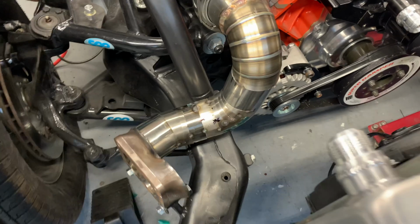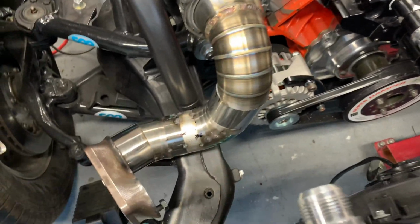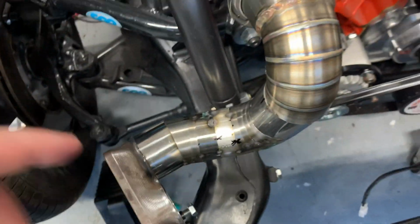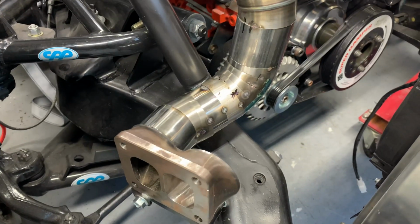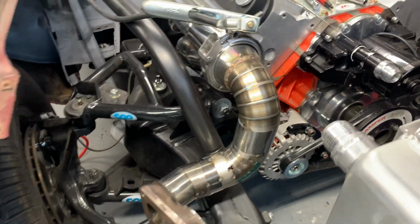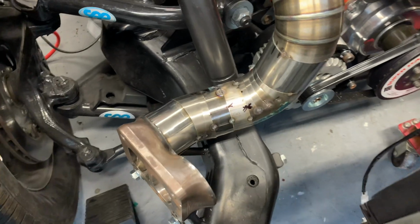Well guys, I think we got the first primary tube going over to the collector. It's not welded up on the collector yet, but it's all tacked up right now. And it's got super good fitment. So we've really been taking our time trying to do this and trying to do it correctly because the turbo kit itself is going to be permanent.